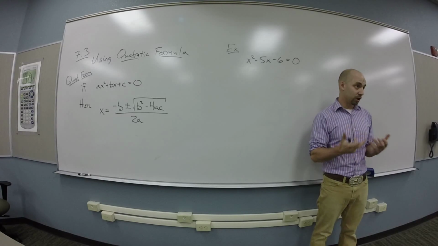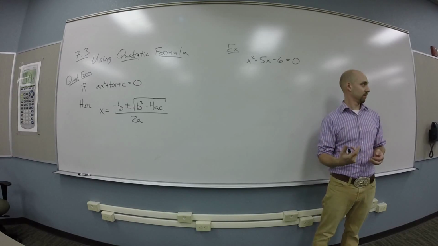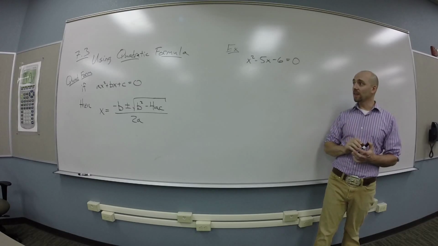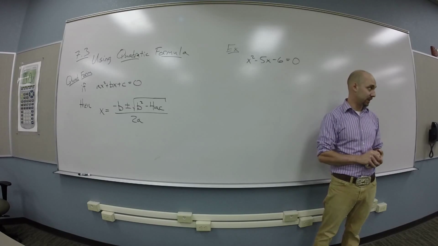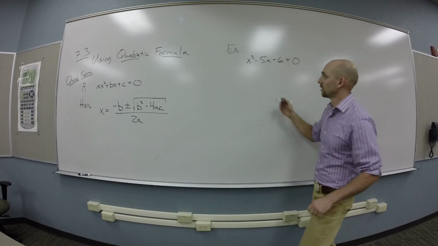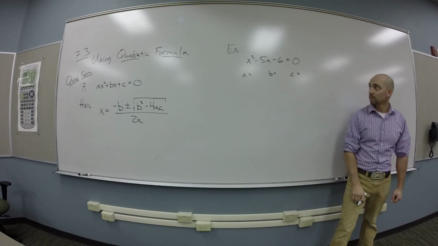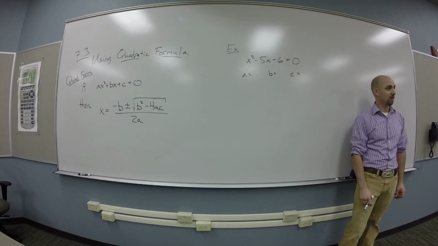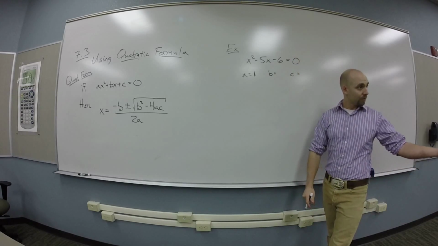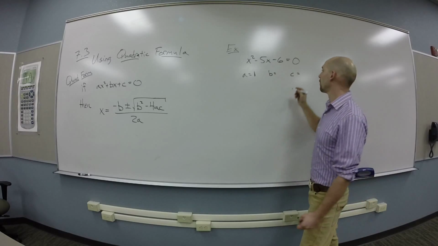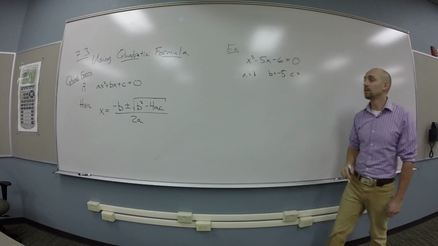So the first thing you should do when you're trying to solve a quadratic formula kind of problem is move everything to one side. Okay, it's already done that. Check, everything's on one side. Now the next thing I should do is sort out what are A, B, and C. So what are the A, B, and C here? A is 1. Okay, A is 1, good. B is -5, very nice. You've got to keep the negatives with these. So this one is -5, and the C is -6.